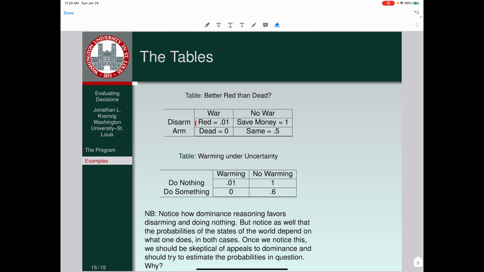That's a well-known defect of dominance reasoning. So if somebody offers you a program and says, look for dominance reasoning first, always look for it first. If you find it, you're done. That is the case when you don't know anything about the probabilities, because if you know nothing about the probabilities, you can't take into account the dependence of the states on your actions. But even if you know something about the probabilities, if you know independence is present, you get to apply dominance reasoning and then stop. But that's generally a risky thing to do because independence is rarely a satisfied condition.